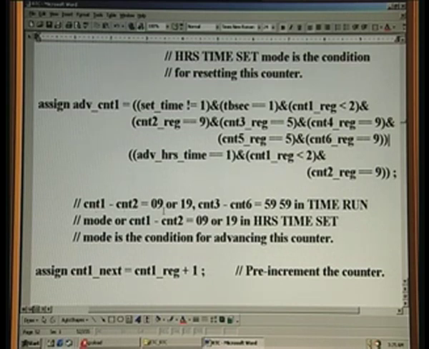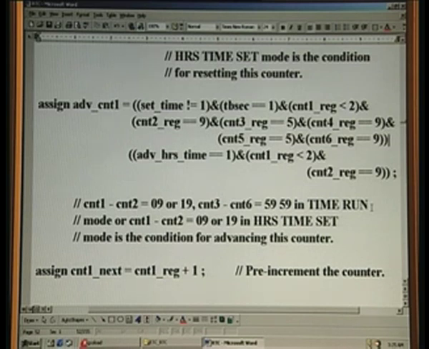Counter 1 and 2 must be 0 9 or 1 9. What will happen? We are now in the run mode, let us say time run mode. So, what will happen after 0 9? This is counter 1 and 2. What do you expect? And the total time is, let us say, 0 9 5 9 5 9. After this you expect 10 o'clock, right, after 9 hours. So, as far as counter 1 is concerned, it should go from 0 to 1. Let us not worry about all other counters, right. When we come to that counter part, there we will take that action for that particular counter.